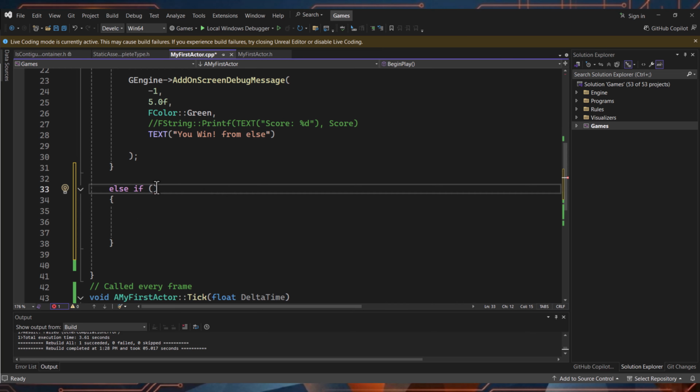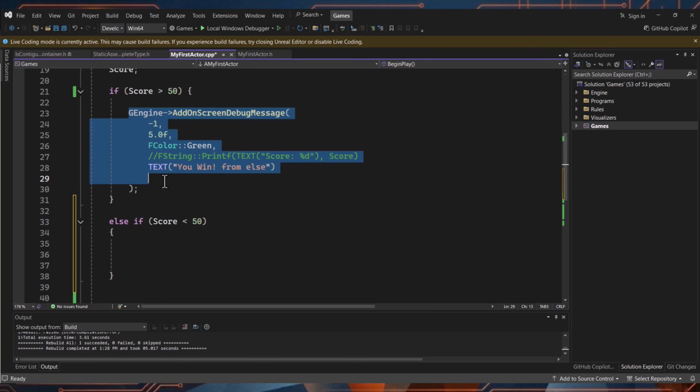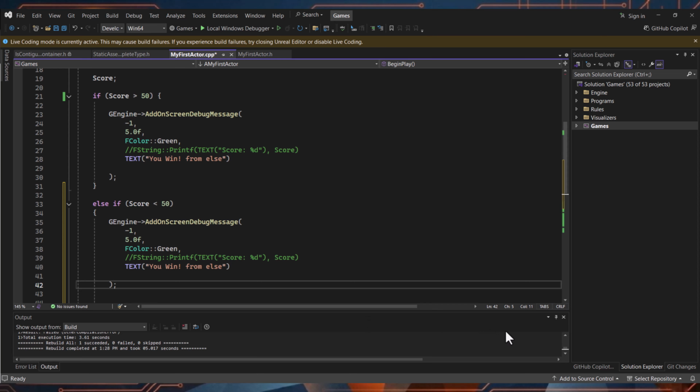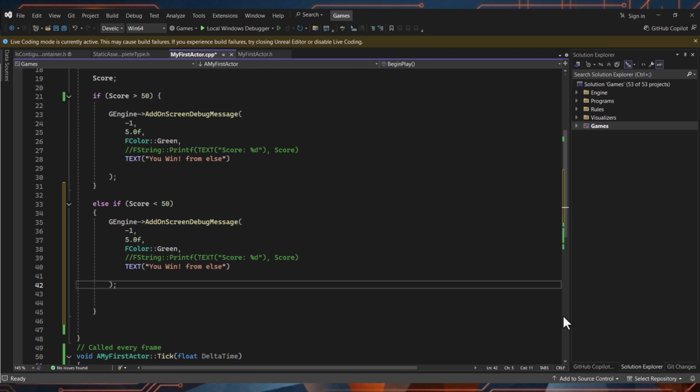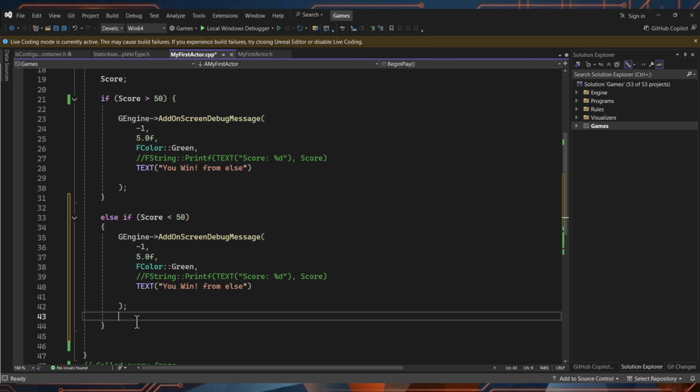Now, I'm getting an error here, the same one that we got before, because we don't have any parameters. So let's go ahead and copy our score is greater than 50 here. And let's say if our score is less than 50, what do we want to do? Well, I'm going to copy the code from line 30 all the way down to 31, up to that semicolon, and I'm going to paste it in here. And let me zoom out just a little bit here, give you some space. Let me close this out as well, all this stuff, just so you can see that code. Sorry, I know this is a laptop. This can get tiny.